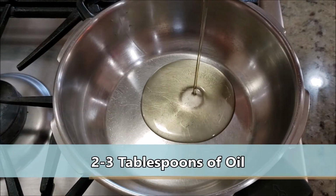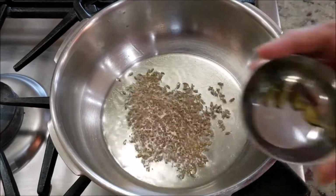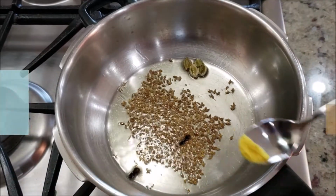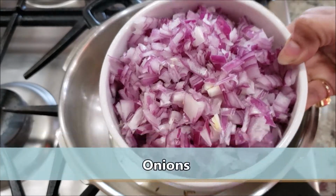Let's get cooking. So in a pressure cooker add about 2 to 3 big tablespoons of oil. As it gets hot, add cumin seeds, some cardamom, 2 cloves, 1/4 teaspoon of hing, and add the chopped onions.